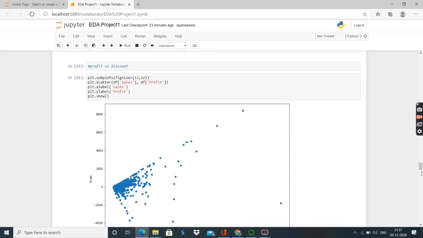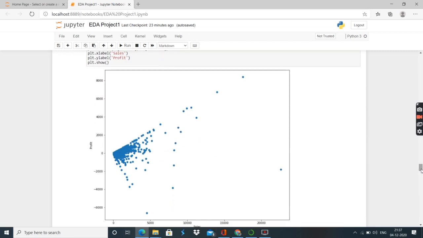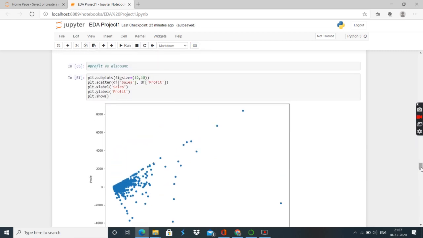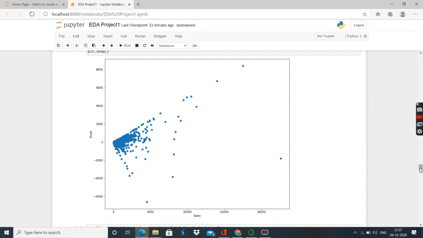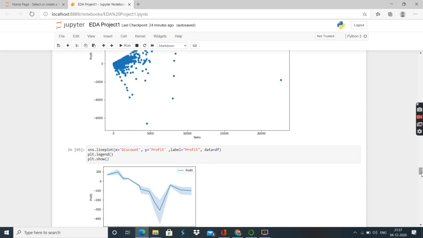Here, this is a different kind of plot which is known as a scatter plot, and it is known to give us a very good idea about the dependency of two variables, which in our case is the profit and the sales variable. We can see that the dependency here is quite large since the dots are concentrated in a certain region, whereas they start getting distant as they move towards higher values.